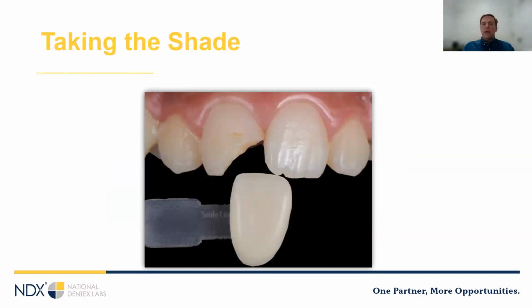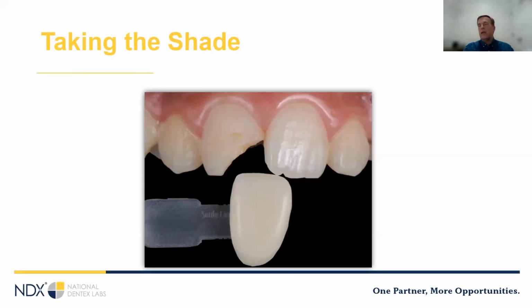Many people's teeth are going to have slight variations in color from one to the other. When selecting a shade for a single tooth or small region of the mouth, it's important to show the patient which teeth we're selecting to match and what the effect of matching a given tooth will have on the overall appearance of the patient's smile. Sometimes the adjacent or contralateral tooth is not the best one to match. You want to try to pick the shade that will enhance the appearance of all the patient's teeth, but do your best to make the patient aware of the challenges that will result from a given shade.